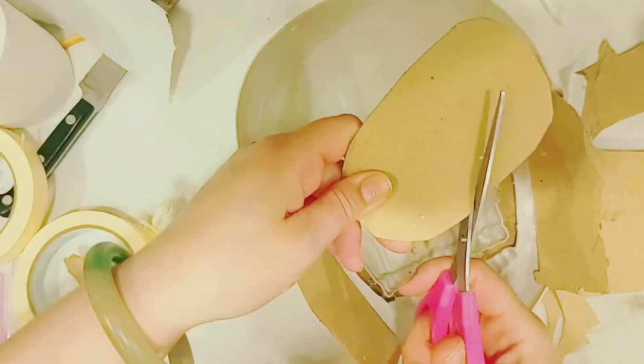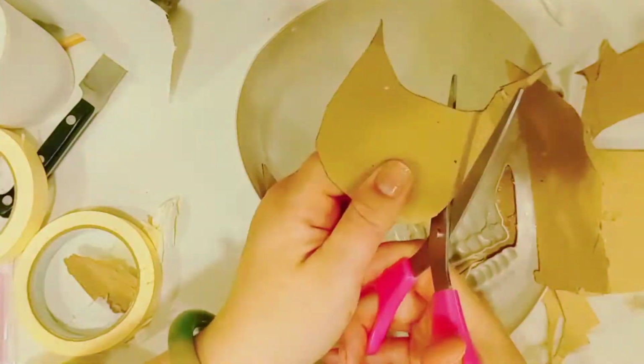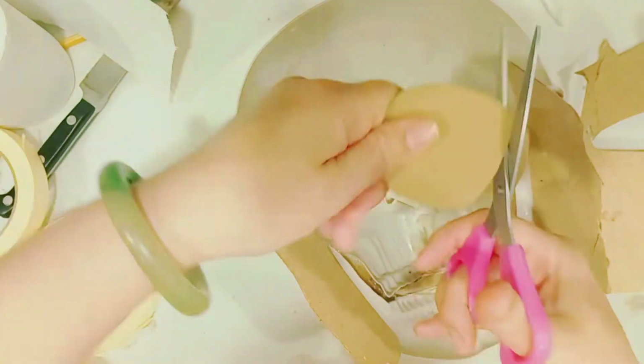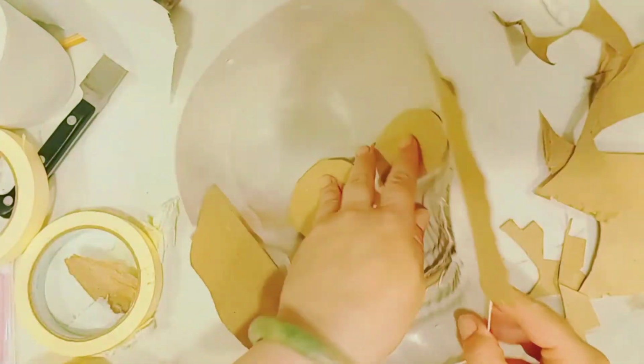Since Vecna's eyes are very sunken in, I'm going to do that as a separate part of the mask. I'm cutting out two ovals with cardboard, but I'll hot glue them in later. And I am going to cut an eye shape just so I can see with this mask on.